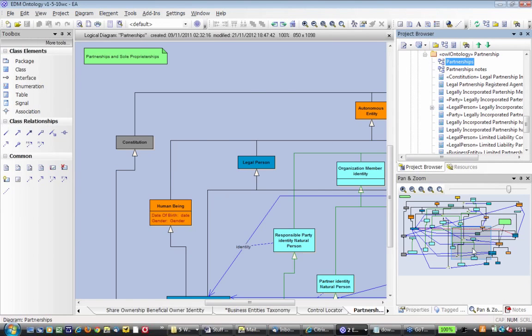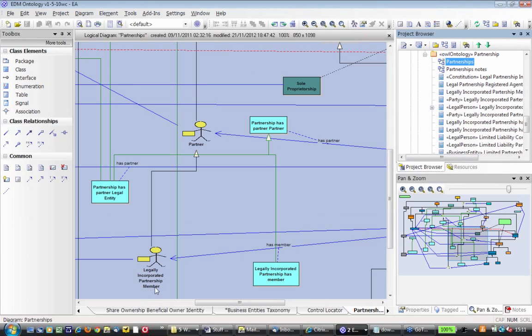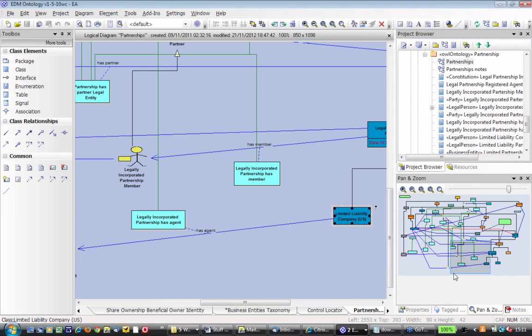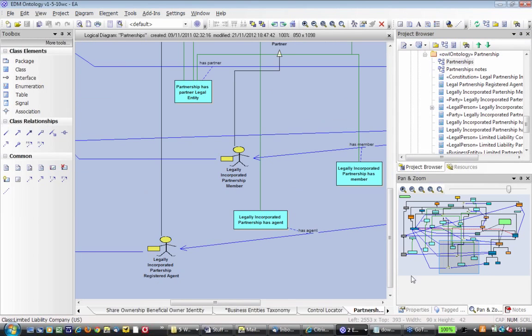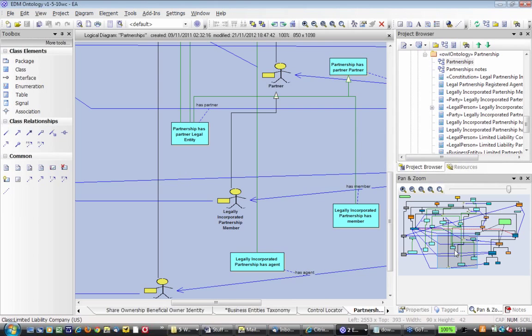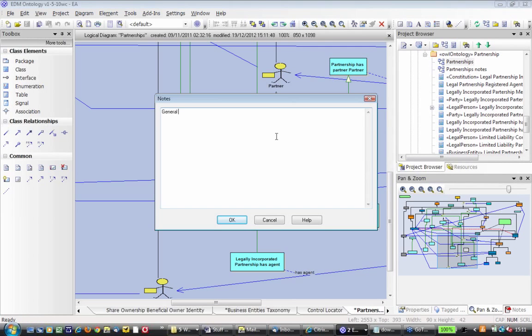Where is it? Legal person, no, organization, partnerships. So what I did for one, we can probably do for all, which is define the partner's legally incorporated partnership member for the US one. So this needs to go back to these more generalized things we talk about, registered agents. Some of these are going to be very jurisdiction specific, but I think similar to what I've done here, we can now define general partner versus whatever the other one was called, everything we talked about earlier on. Limited partner, thank you. I'll just jot that down in fact so I don't miss it.